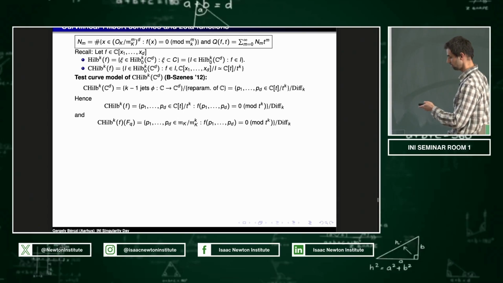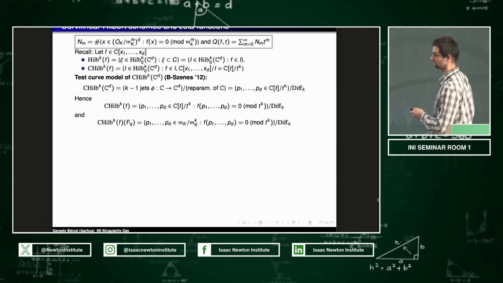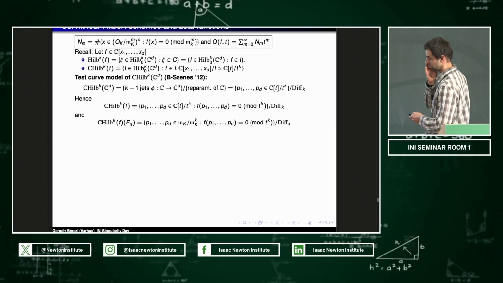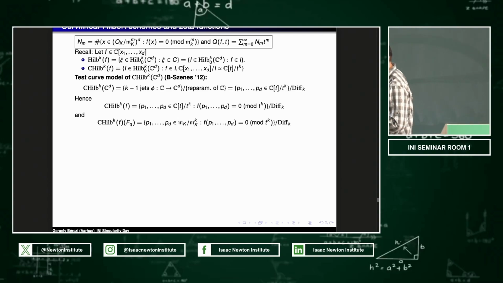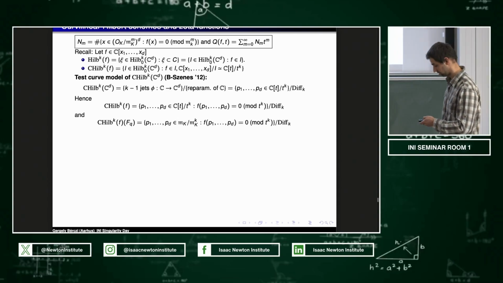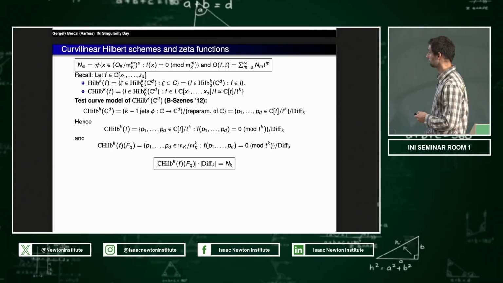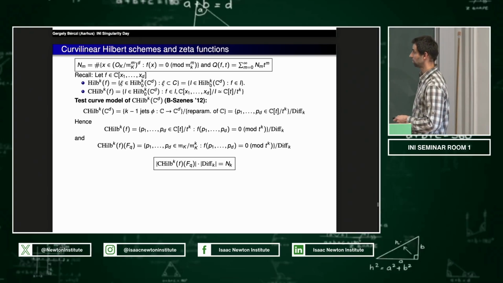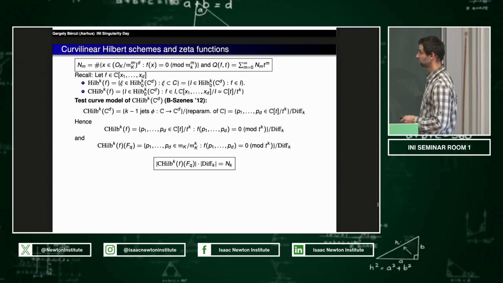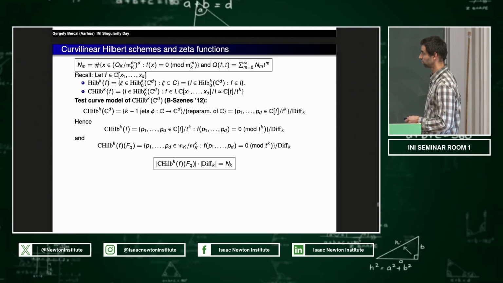So you see that these two are very much identical. Here we take complex polynomials of degree k. Here I take p-adic integers modulo a power of the maximal ideal. The connection is really clear. Previously I denoted by N_k the number of points over F_q of the Hilbert scheme of points times Diff_k.